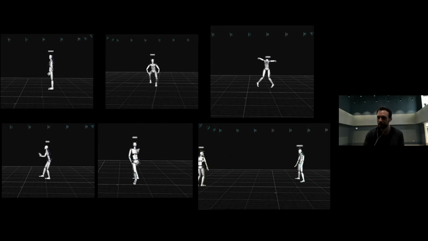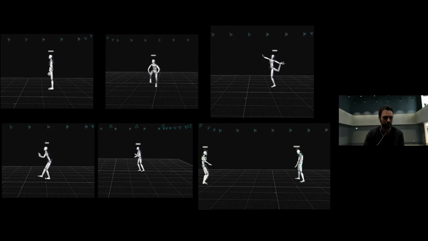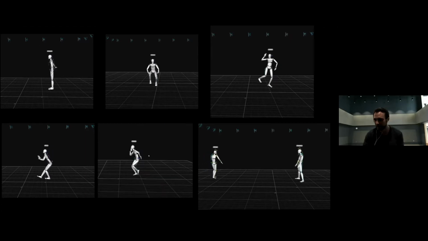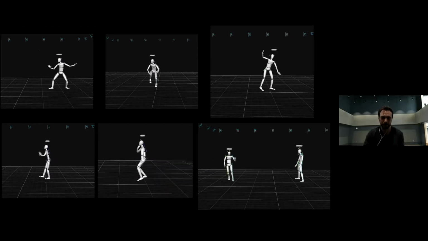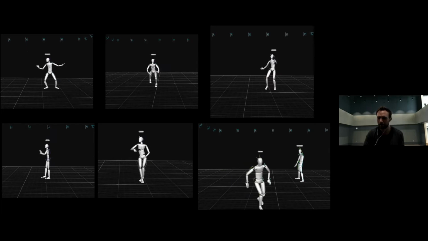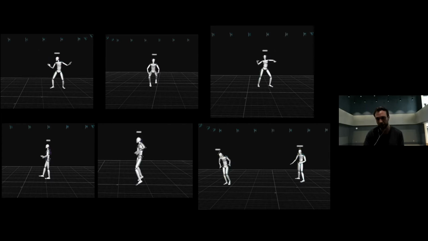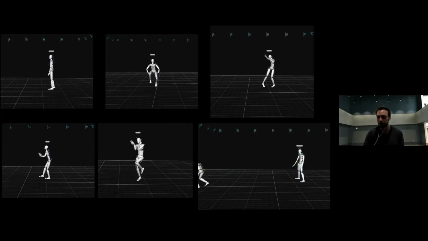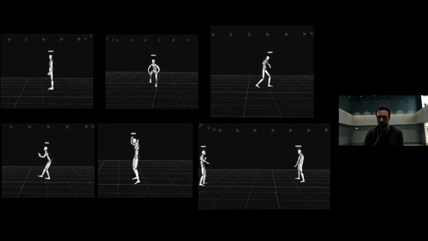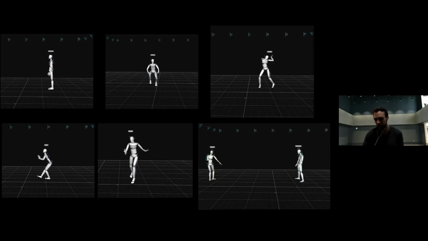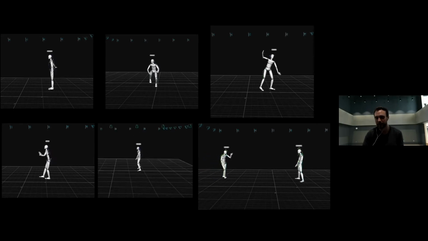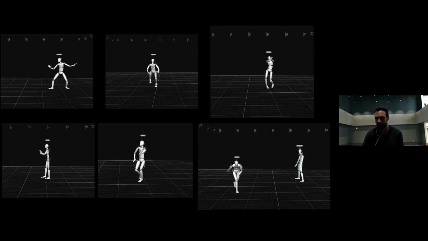On the top left, we've had individuals coming in for physical therapy practices, so being able to record their movements. And then on the bottom right, just a little glimpse of the multi-user capabilities that we're able to do. So if people are throwing a ball to each other, or you have two fencers competing with each other, you can really capture that moment in time and be able to transition that data into your game engine.